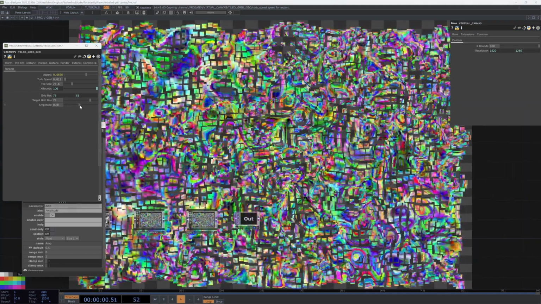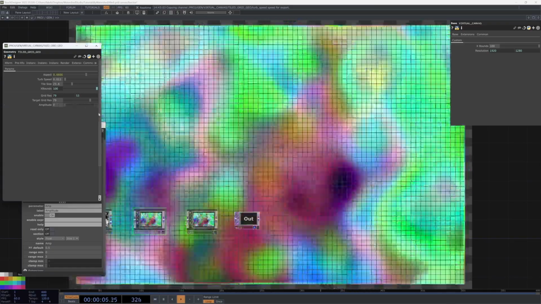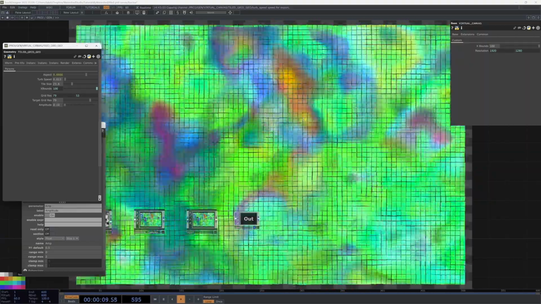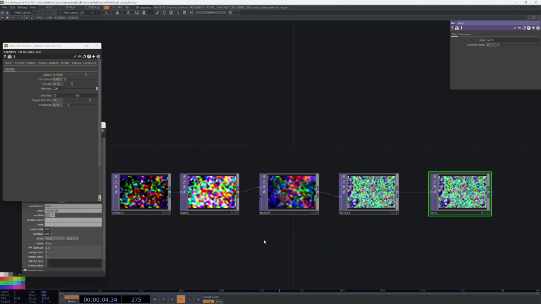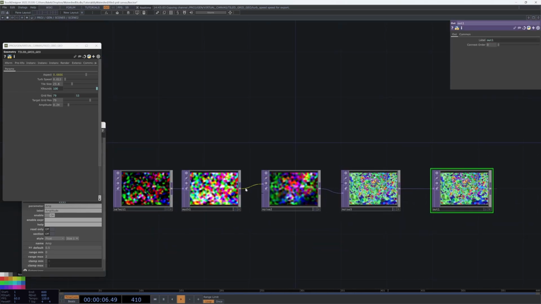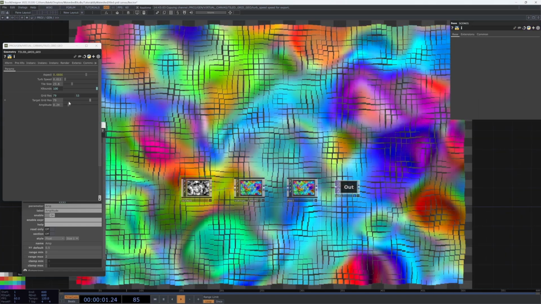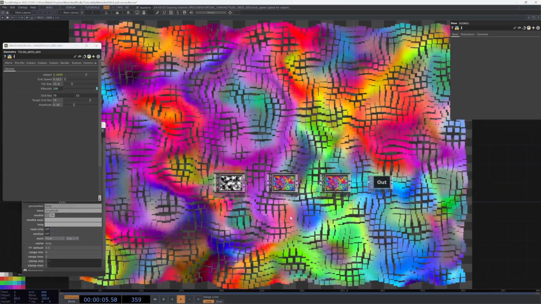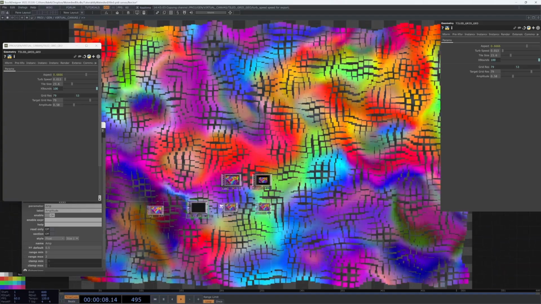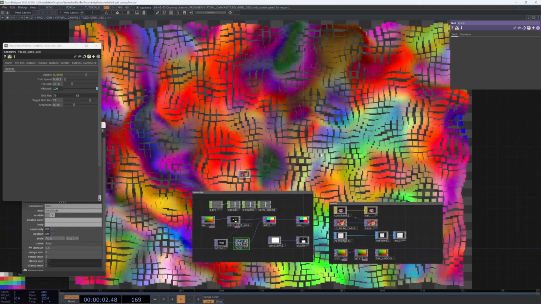So now my colors are somewhat related to the distortion that's occurring, which, well, I don't know, looked cooler in my head. So, never mind then. A little bit of an aside. So, I take that back. And we'll go back here to our turbulence. And so, all right, we've got our added turb.